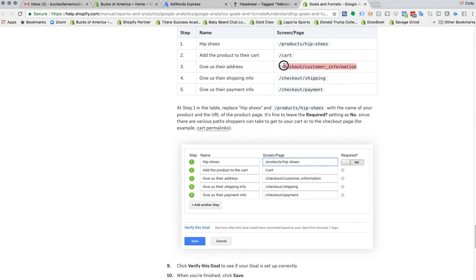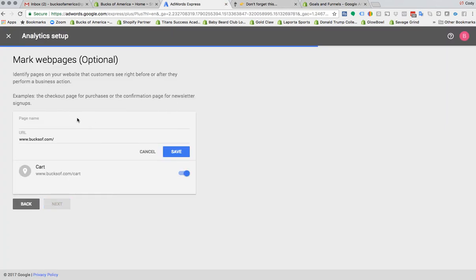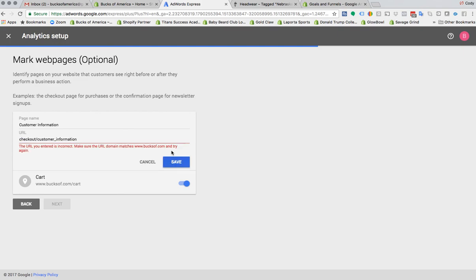So this means they've entered their customer information during the checkout process. Save that. Let me actually put a website in there. There you go. Sorry about that.